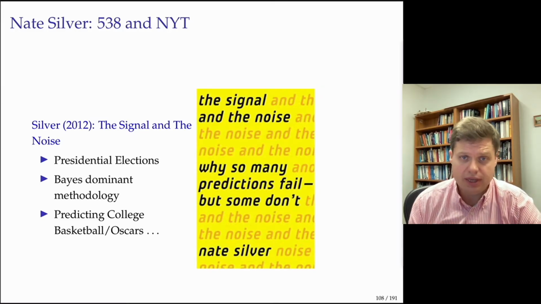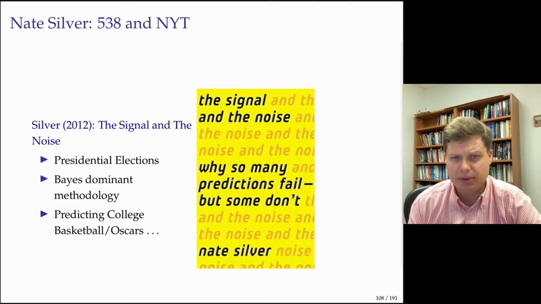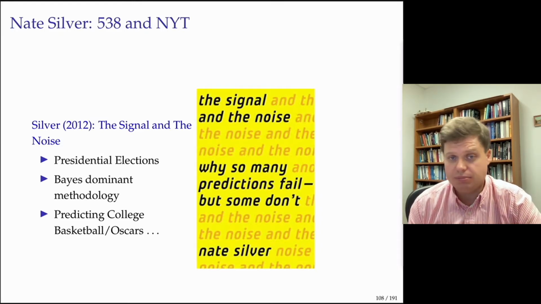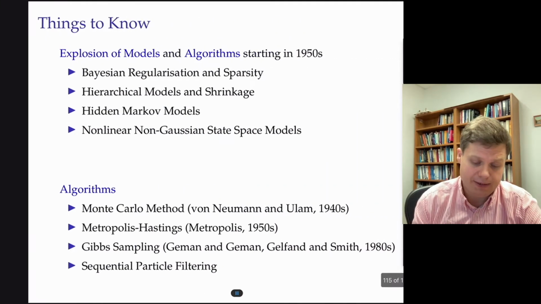He talks, of course, about elections, things he became famous for, and he also talks about sports, things he's really passionate about. And if you go to this 538 website, those are the main topics that they talk about: sports and the elections. One of the reasons I like 538 is that they give very good popular explanations of their modeling techniques. So if you want to learn to communicate results of your predictive model, then 538 is, I think, a good example of how those results can be communicated to people that are not modelers and don't understand the language of statistical modeling.